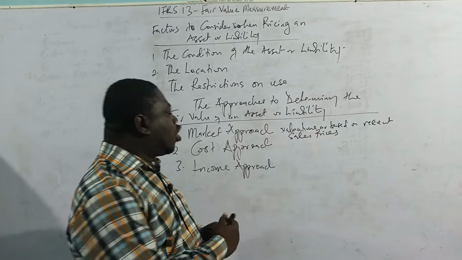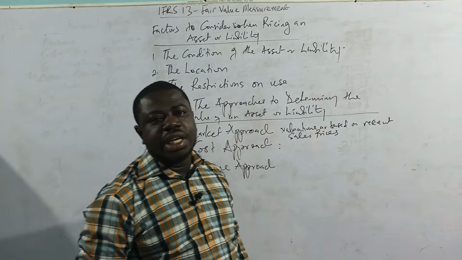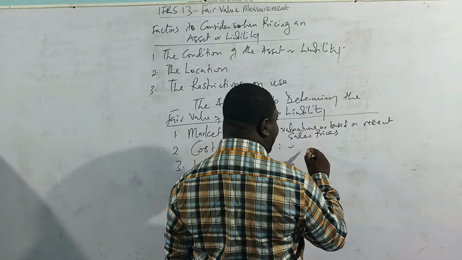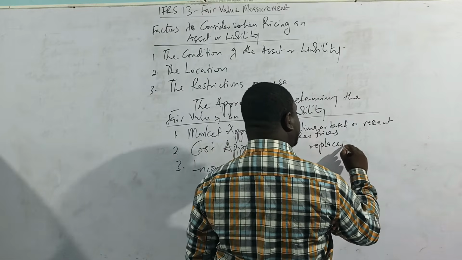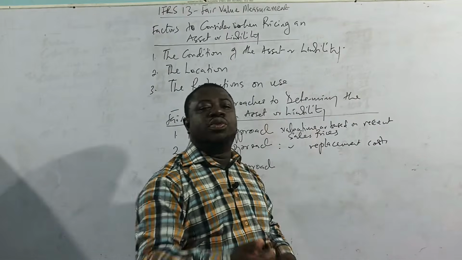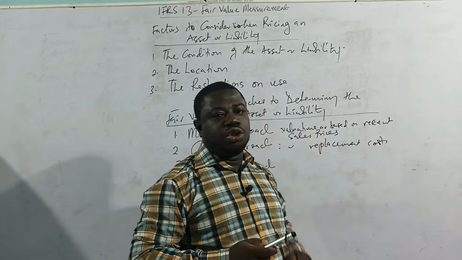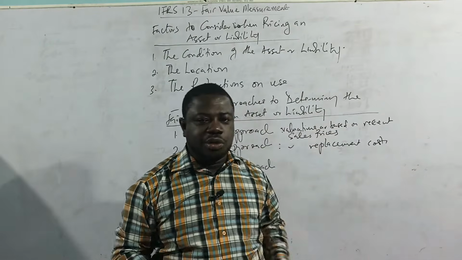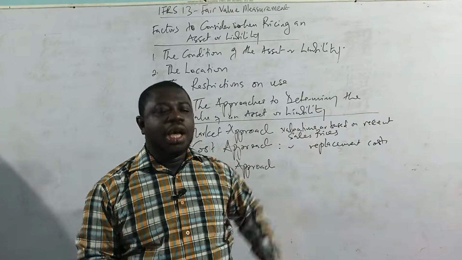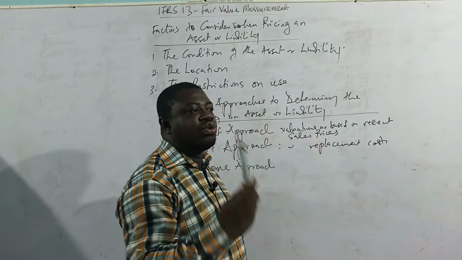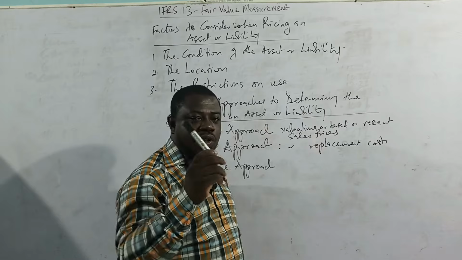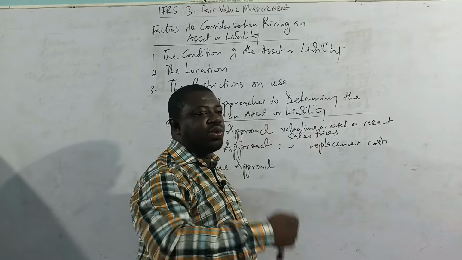Now, if you are using the cost approach, the valuations will be based on its replacement cost. So in other words, how much will it cost you to replace the asset in your hand? So you hold this asset, or you have a motor vehicle. Now, you are no more going to the market to ask how much they are selling it. No. But the question is now, how much will I have to incur if I want to replace this asset? So if this asset gets spoiled now and I want to replace it, how much cost will I incur?